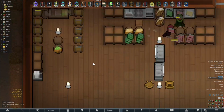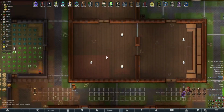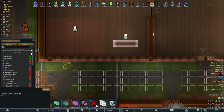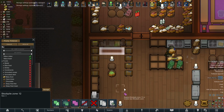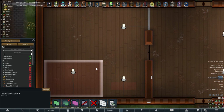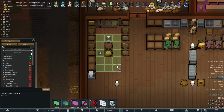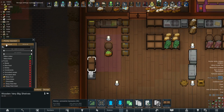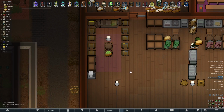So that's good. We've also got an area over here with all of our brewing stuff, and I'm missing a couple of things. Right, we need this spot for wort. That can go right there. And then this is for apples, whenever we get more apples. So we can put that right there. And then this needs to be for cider, but specifically, unfermented cider, because after that, well, we don't really need it.